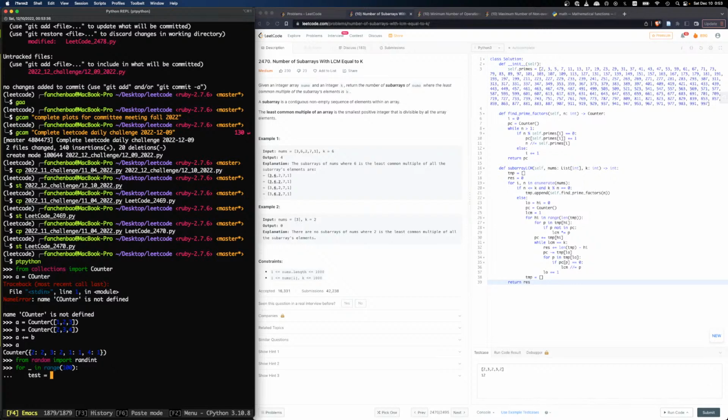We need 2 things. One to 1,000, right? For this in range, let's do 100. Print test. Print randint 1 to 1000.